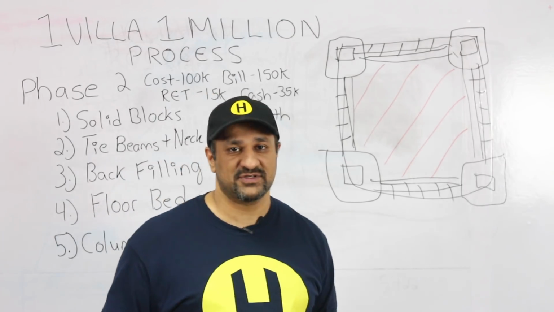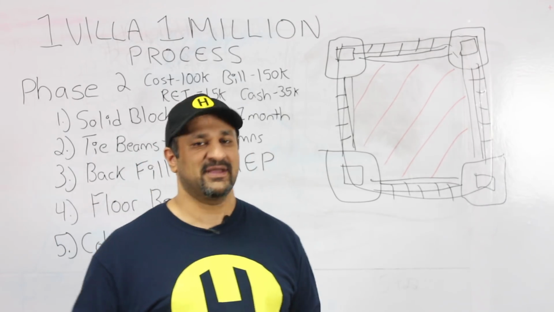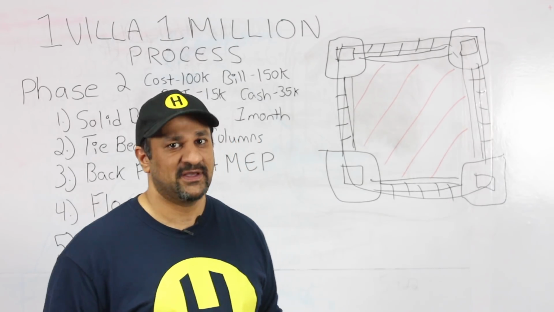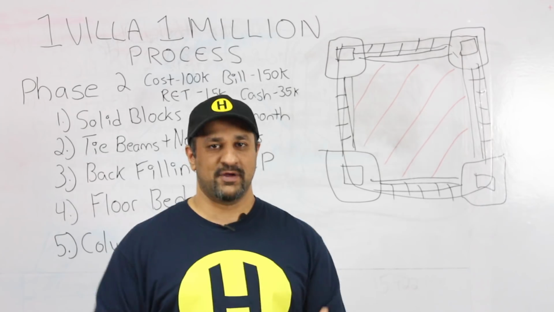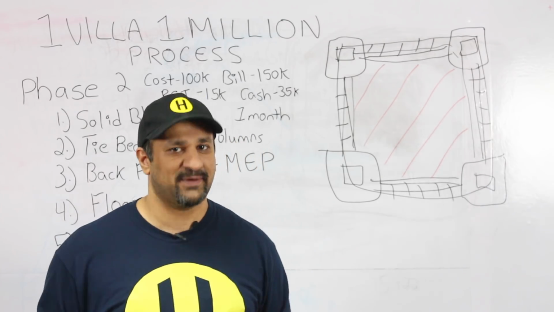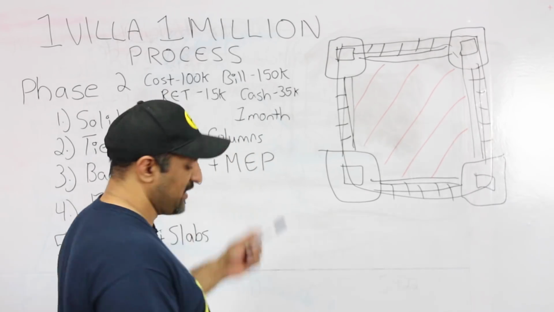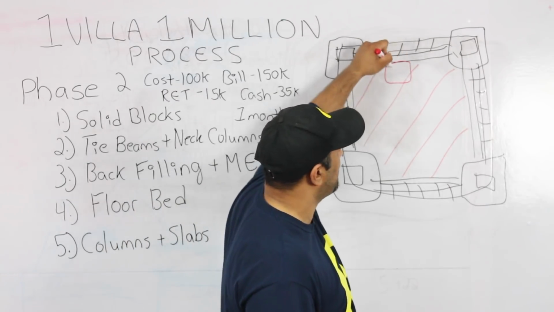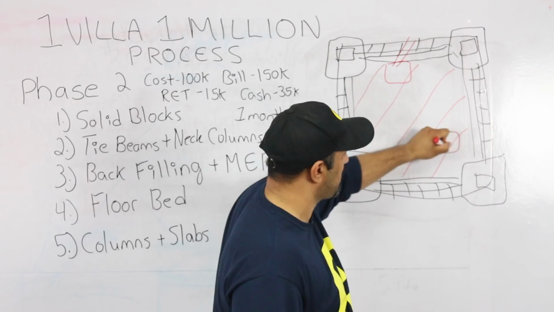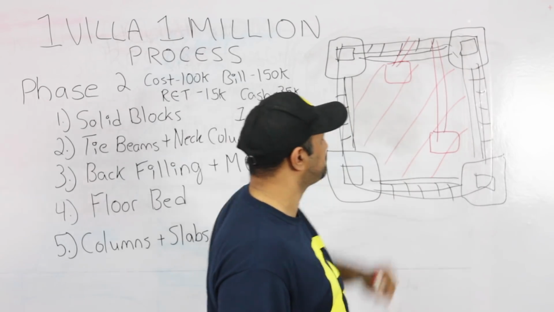The MEP, which is the mechanical, electrical, and plumbing, this happens all throughout the project. It doesn't happen in the very first phase, but once you get into the other phases, the ongoing work happens with MEP throughout the entire project. And so MEP, and I'll give you a small example, this would be considered your one washroom, okay, and then the piping out. And this would be another washroom here and piping out.